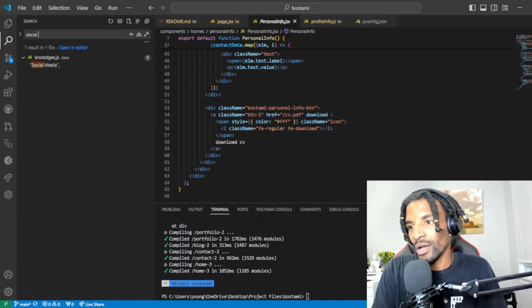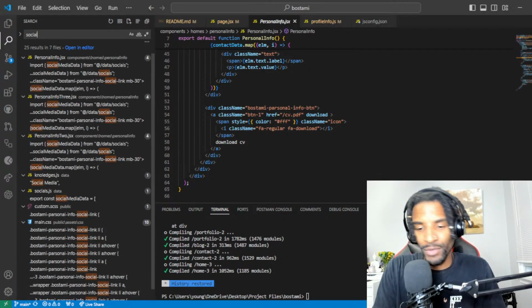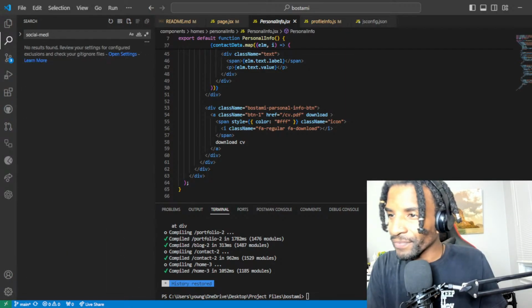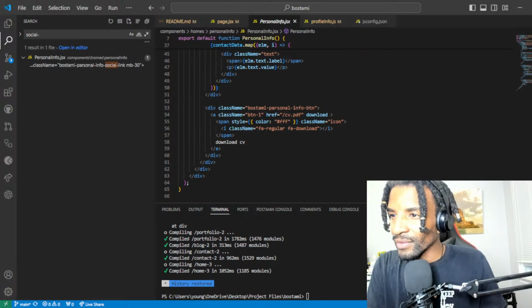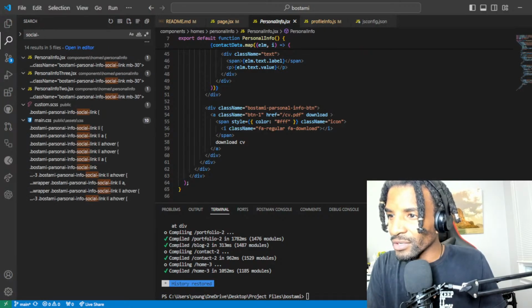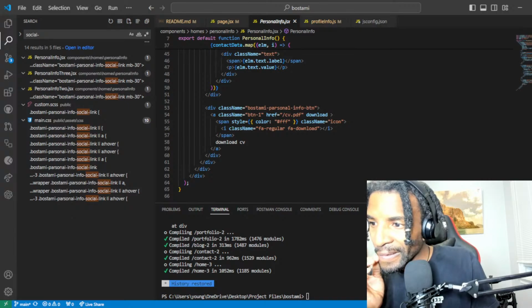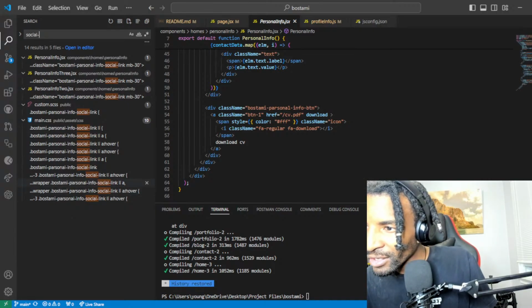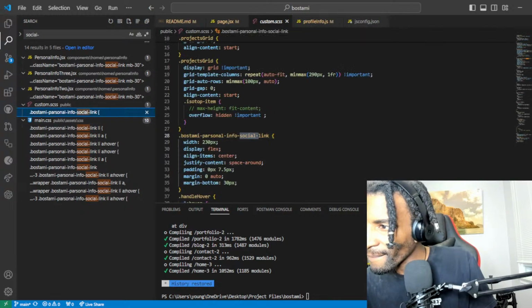Social media data. It probably would have dashes in between. Social, just the word social. Wrapper 3, Bostami social media links. That's for 3. Custom CSS, is it this?